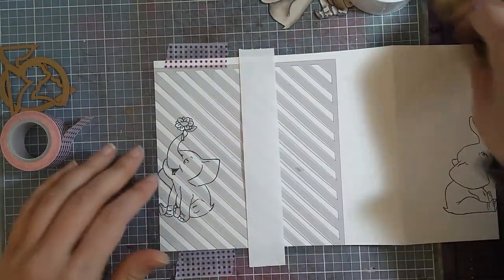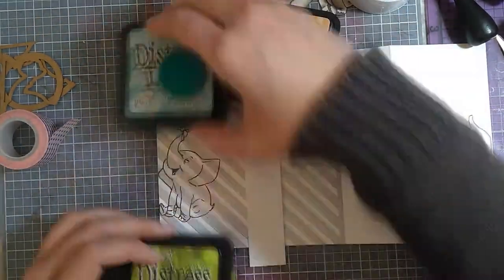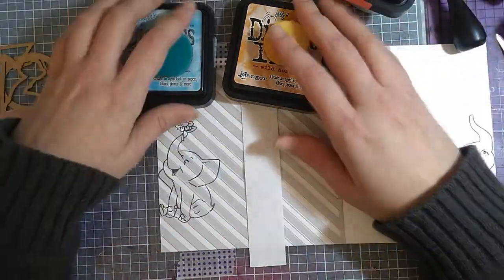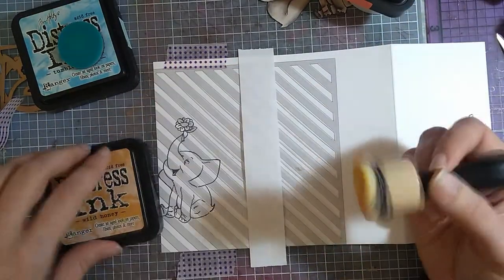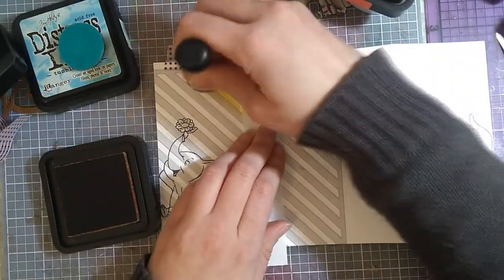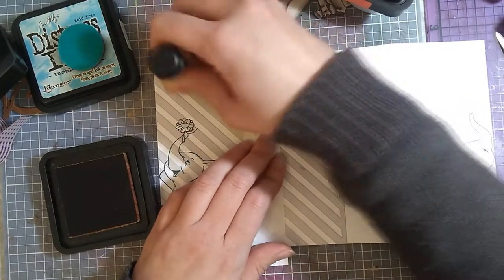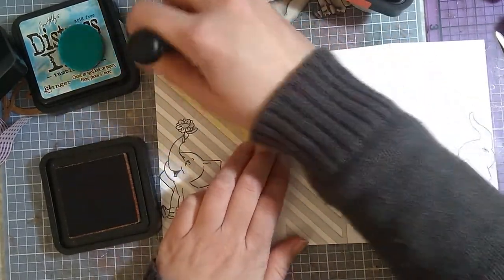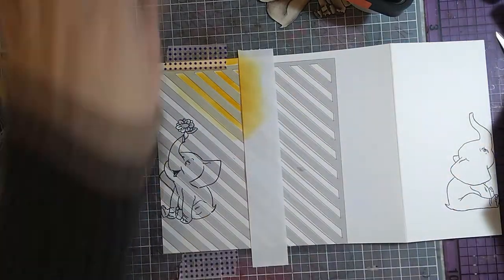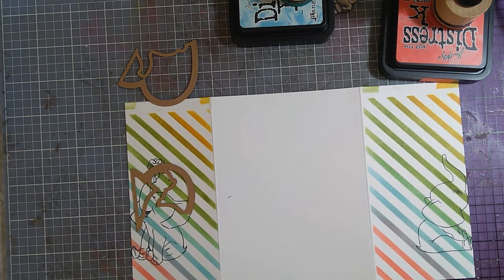Then I'm going to use some different distress inks to ink up the front. I'm going to use Abandoned Coral, Tumbled Glass, Peeled Paint, and Wild Honey. I just use an ink applicator to ink up the stencil. I created some stripes with each color, blending them together a little bit. I also did the same thing to the other side of the gate card. I went right over the top of my stamped elephants because I'm going to cover those up.